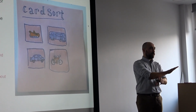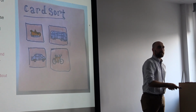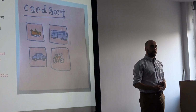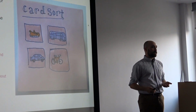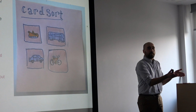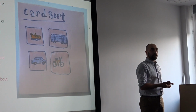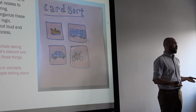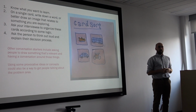And then they start moving things around, similar to how we were moving the post-its around. You're like, oh, well, can you tell me why that's first? And why is that less important to you or more important to you? Then that person starts telling you, oh, well, I'm actually really annoyed by the bikers because I'm usually late for work and then it's already high traffic and then they're taking up a lane and I can't get around them. And I've got a little baby at home who I need to feed, but unfortunately there's no other roads. So these bikers are in my way, making my wife pissed off, and she's kind of annoying. That's why I think bikers are really annoying. Actually, get them the hell out of here, right?